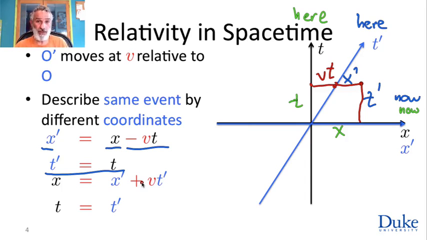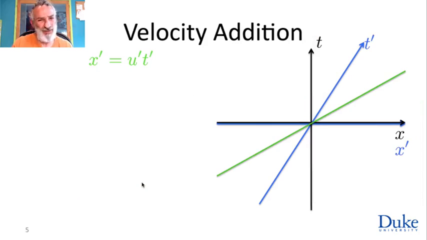What they measure is the relative velocity. V is not some absolute object. It's the relative velocity. The blue observer is moving, say, to the right in this picture relative to the black observer, or equivalently, the black observer is moving to the left relative to the blue observer, and physics does not select who is right about this. This is all very logical, and I am indeed belaboring the obvious, but let's belabor it one more time. Let's understand what this tells us about an important topic called velocity addition.